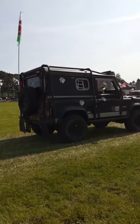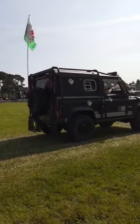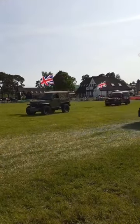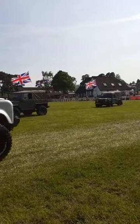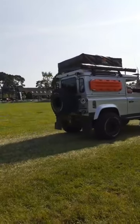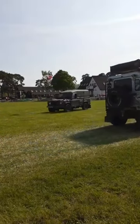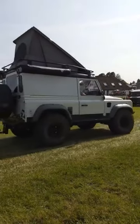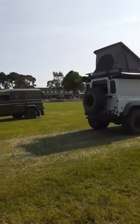I'd like to thank our marshals who are keeping us safe in the ring and also as we drive in and out, and thank the people who've made the space for us to move these vehicles. As I say, we're doing it all at walking pace so that we all stay nice and safe, and we're going to let Mr. Corley get out of the ring if he needs to down the bottom end while we form up into a parade.